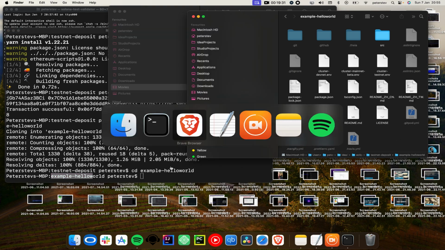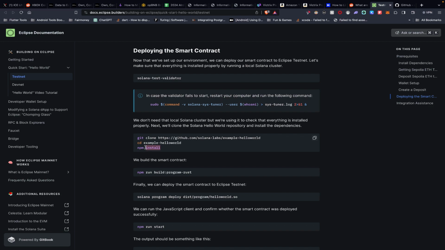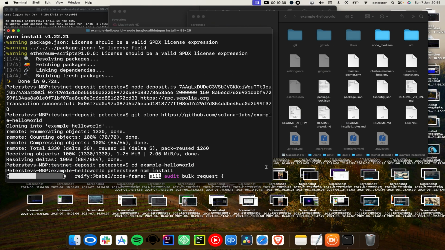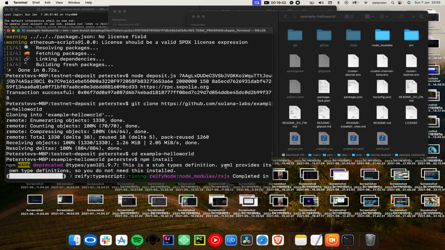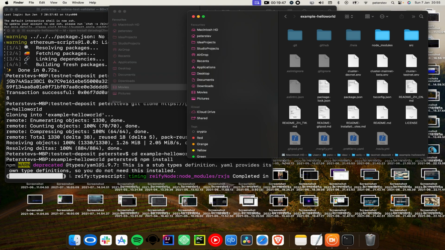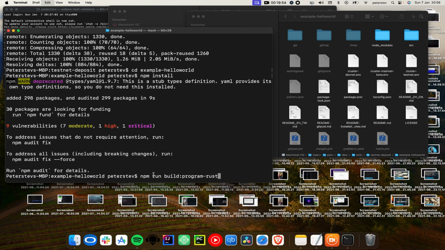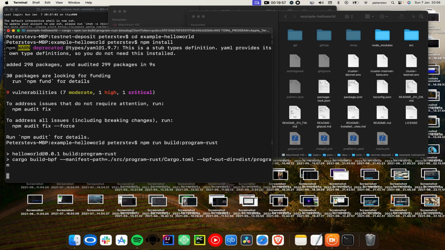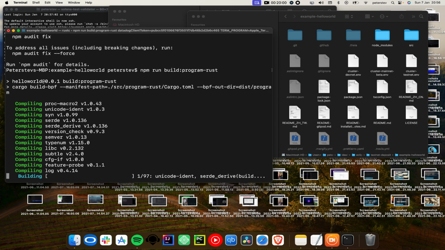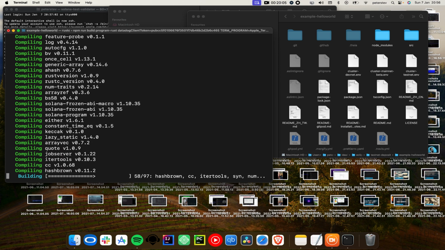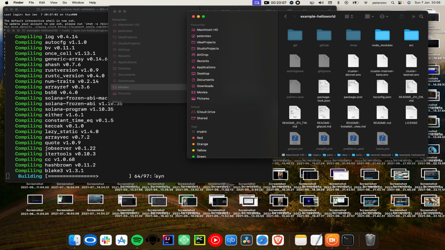The first thing we want to do here is npm install. So we just copy this. It will install some packages. It might take a little bit of time if you're doing it for the first time. While that is running, the next thing we want to do is to build our smart contract. So we just copy this, come back here and paste it. I think this particular one takes a while, but for me I already have this done, so it just recompiles the existing downloaded files again.